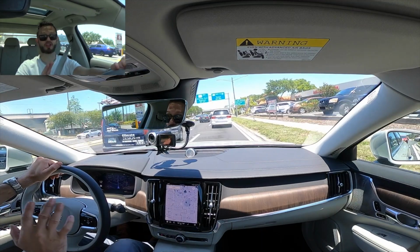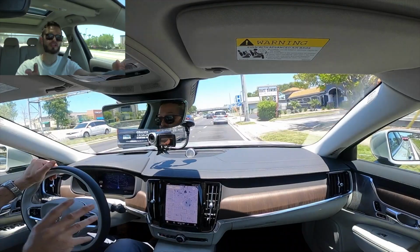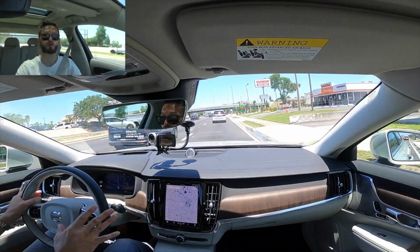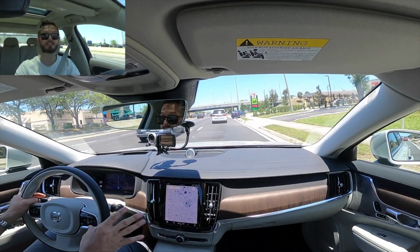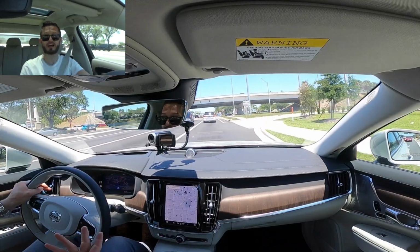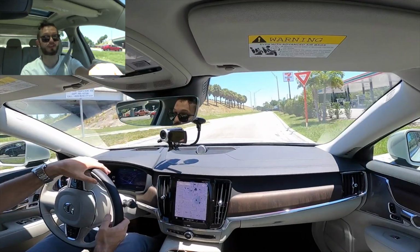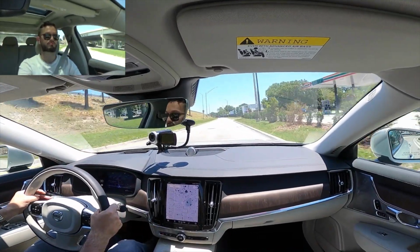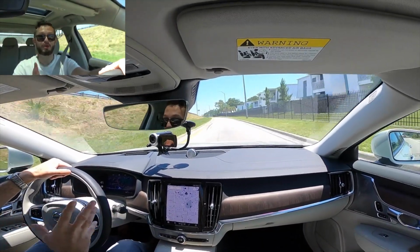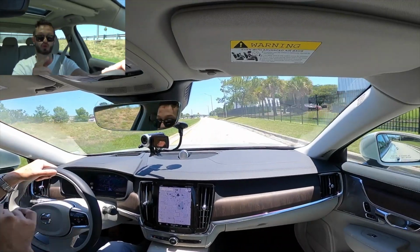That is really good. The second thing that I like about the vehicle is we have the new Google interface system that was introduced back in 2021 on the XC40 Recharge, which is a great, easy to operate system. And even on the gauge cluster, it's digital readout. You only have 2 different settings for your navigation and your comm, but it's enough. And look at this. I mean, you have the power underneath it because the torque was increased. There is obviously a disadvantage, which we'll get to in a second.